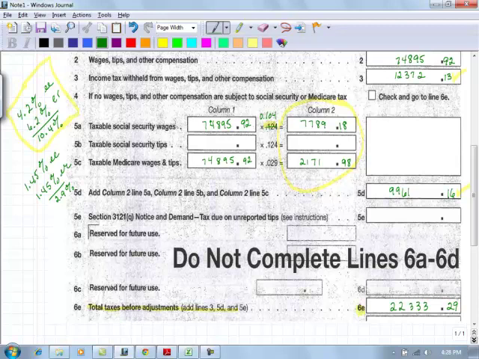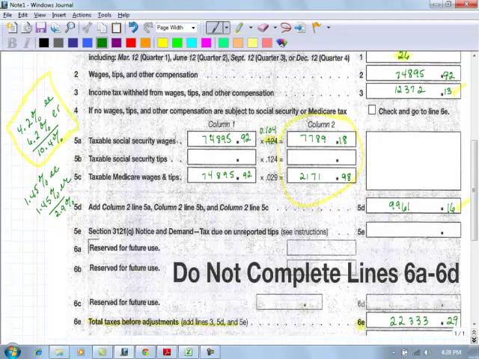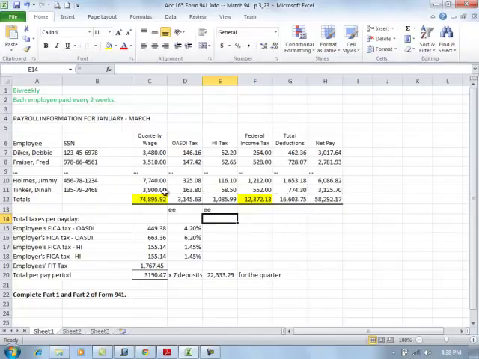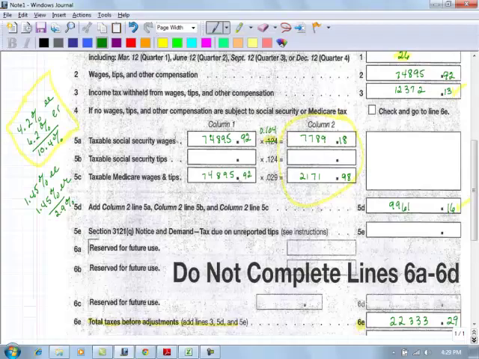And it's with that information that we've got the first lines calculated according to what it would appear based on the totals that we had for our taxable wages. And going back then to our payroll report that we would have, it is these two items that we've used so far to create the information on this form 941. Of course, there's the rest of the form, so we'll be using another video to talk through those lines.